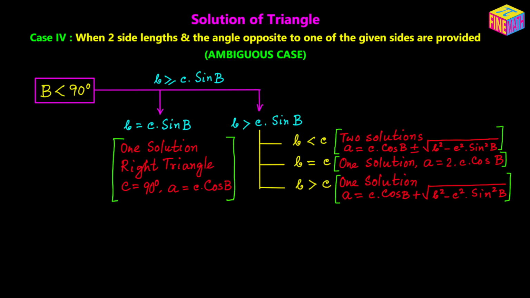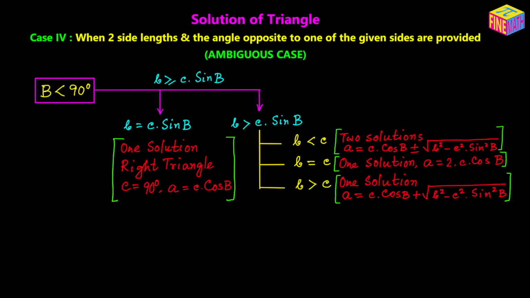I have already posted two separate videos for when the angle B is a right angle and also when angle B is an obtuse angle. Now, starting with this video, I am going to take a few examples in separate videos, of course. I am going to take various examples for each of these scenarios. So in this video, we are going to discuss the scenario where B is acute.